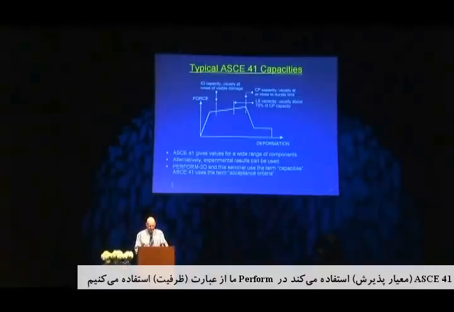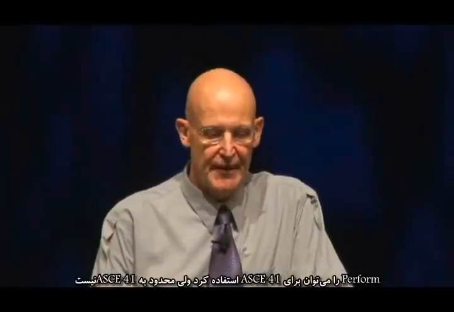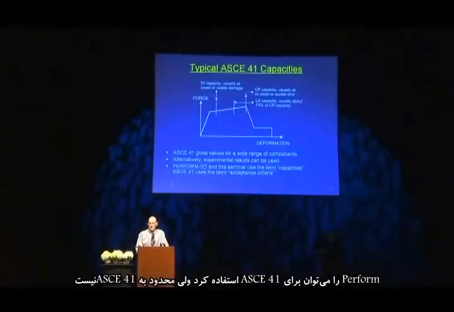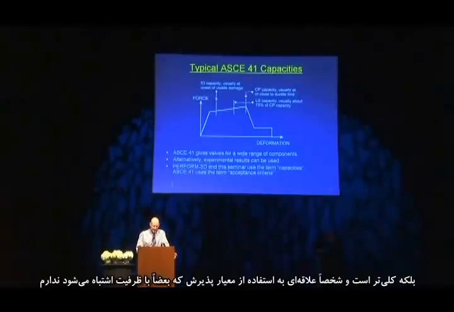ASCE 41 uses the term acceptance criterion, i.e. in PERFORM, we use the term capacity. PERFORM can be used for ASCE 41, but it's not limited to ASCE 41. It's a good deal more general than that. And personally, I don't like the term acceptance criterion. There's nothing wrong with capacity.